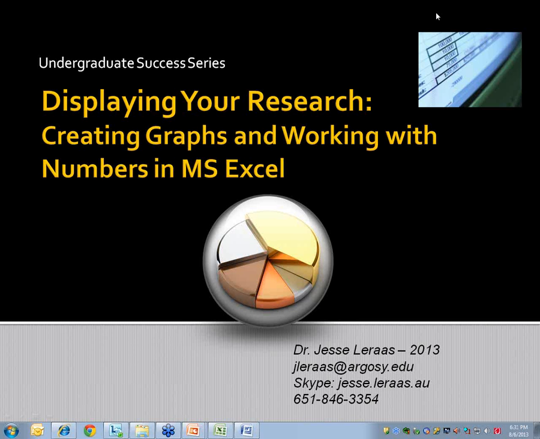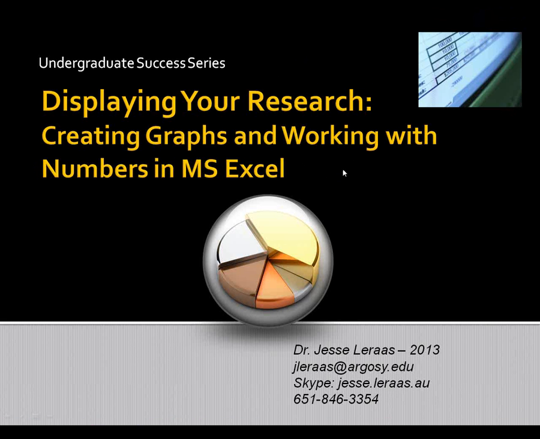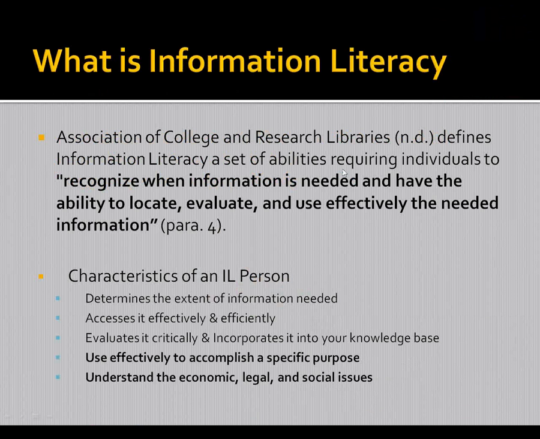As I mentioned earlier, this webinar will cover the topic of creating graphs and working with numbers in MS Excel. And part of what I've tried to do through this undergraduate success series is talk about information literacy and how important it is to you as a researcher. Information literacy essentially is the ability to locate, evaluate, and use information effectively.